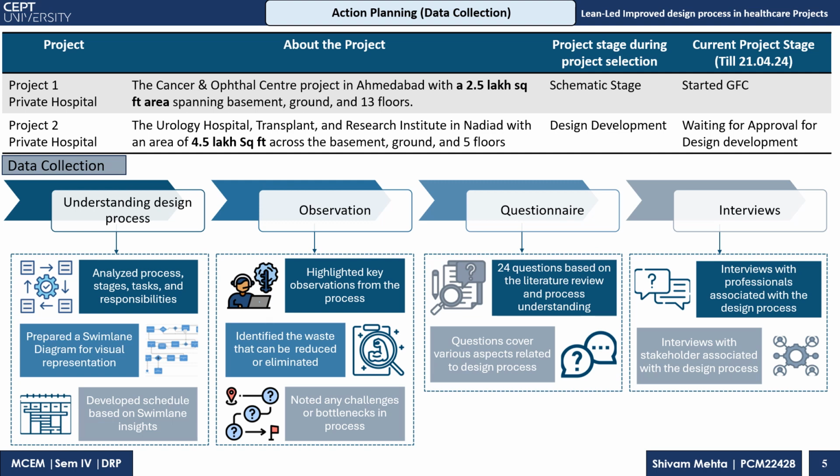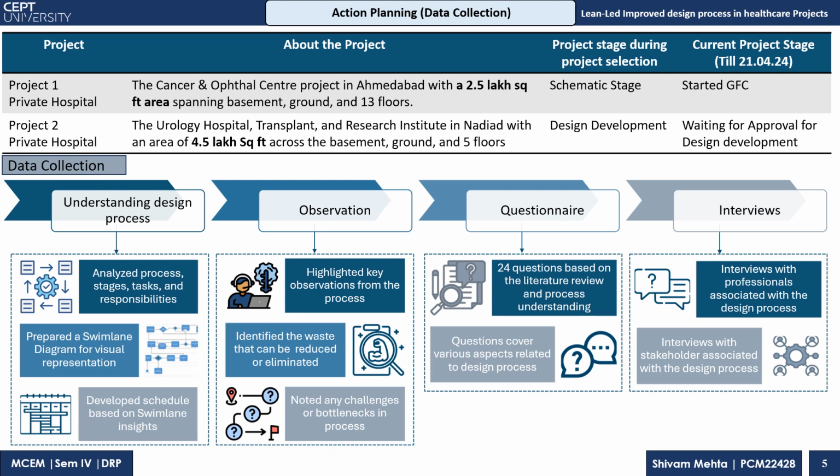and currently this project is in GFC stage. Now we see project 2, a Urology, Transplant and Research Center in Nadiad with 4.5 lakh square feet with basement, ground floor, and 5 floors. During the selection, it was in design development stage, and it is currently in approval stage for design development.